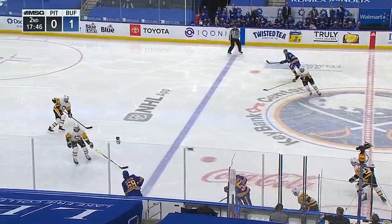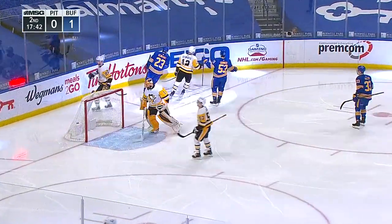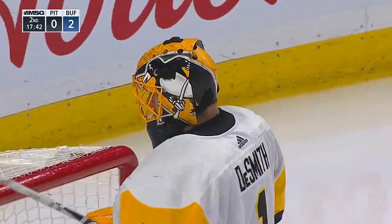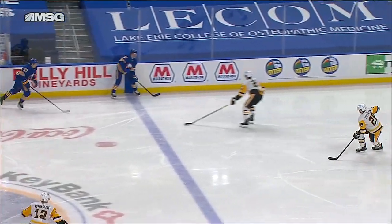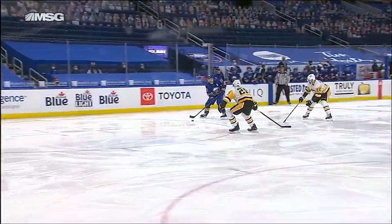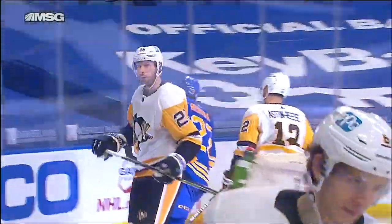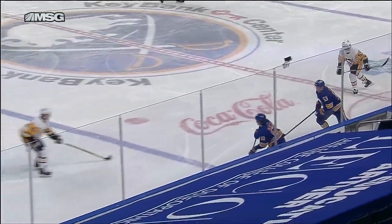Rodriguez couldn't get anywhere — brought back in over the line. Take the shot — scores! Sam Reinhardt rifled that one into the corner of the net and Buffalo has a two-nothing lead. It all happens on a huge turnover by Evan Rodriguez inside the blue line on the far side. Sam Reinhardt gets this puck and uses Pedersen as a screen right here — puts it right through his stick and his leg right there, catches far side into DeSmith.